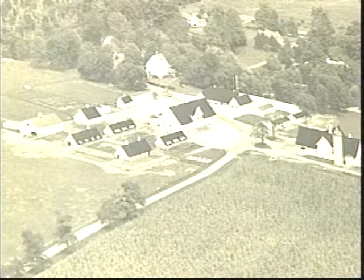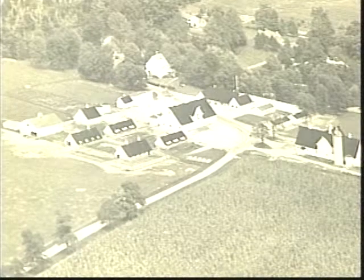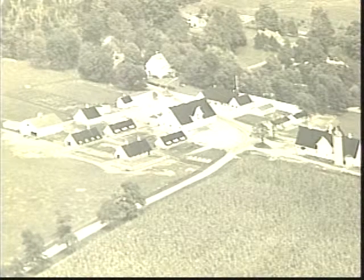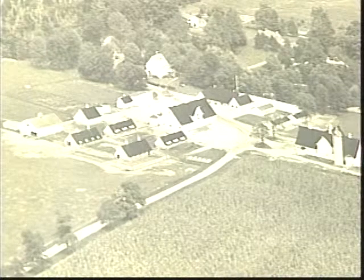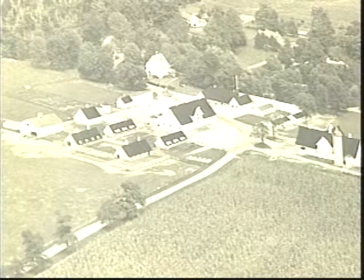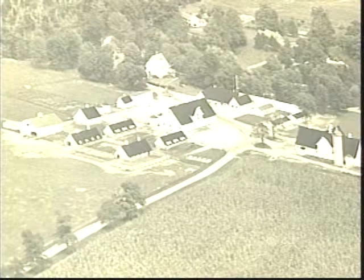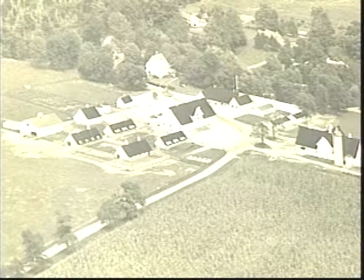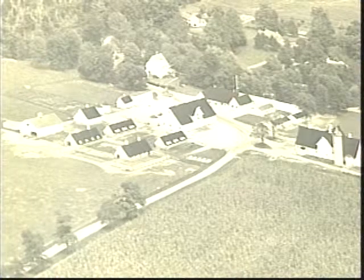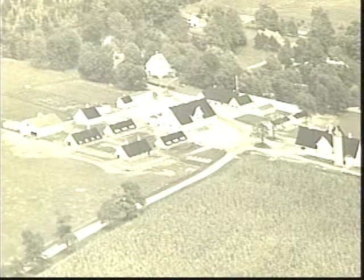The dairy barn, the large barn in the center, and the four small buildings are now down in Normandy Park. Oh, that's part of the Nature Center. Yes. They were moved down there several years ago and became a part of the park. The milk processing plant is in the building just to the right of the main building there, the large building. That's where we processed the milk and did all of the bottling and getting it ready to deliver.